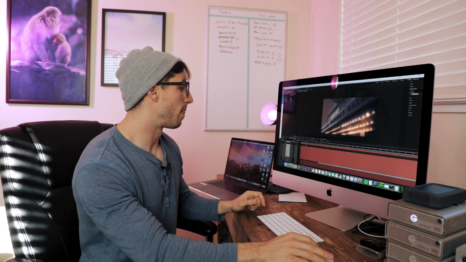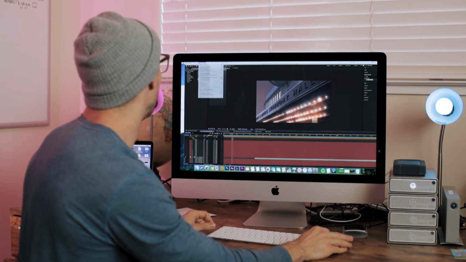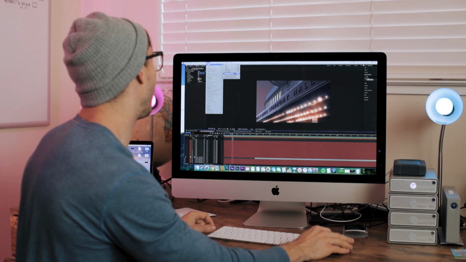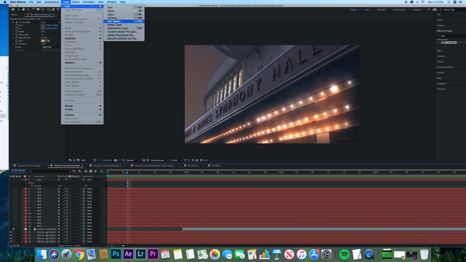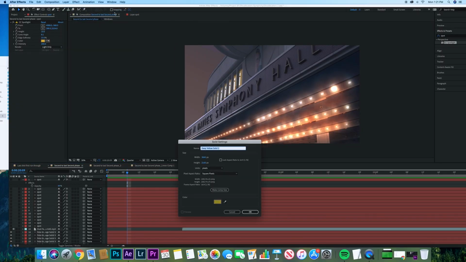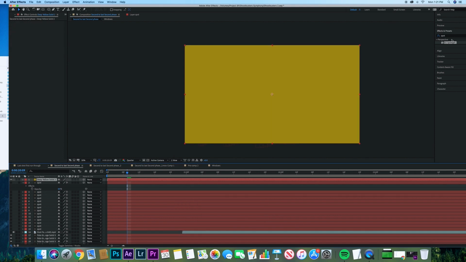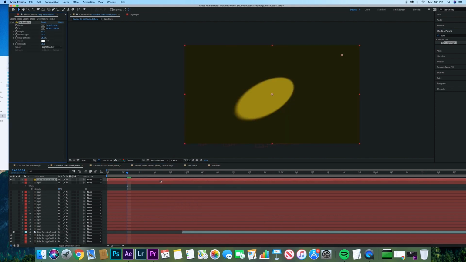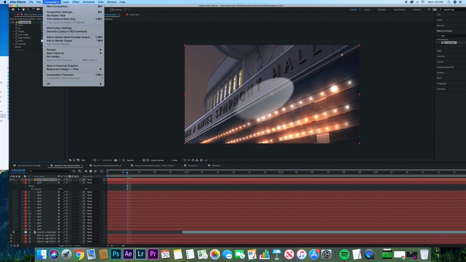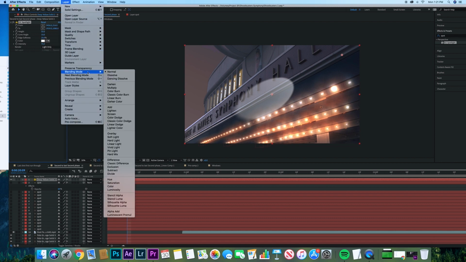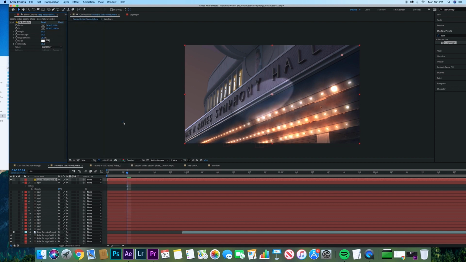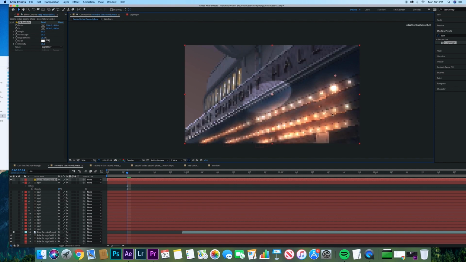So what I'm gonna do is we're gonna do file, layer, I do this every single time, layer, new solid, right here, beautiful. Then we're gonna go to CC Spotlight, drag it on, perfect. We're gonna go to light only, perfect. And then we're gonna go to layer, blending mode, classic color dodge, awesome. So now you have a pretty clean look. Next, what I'm gonna do is drag these points to hit these.